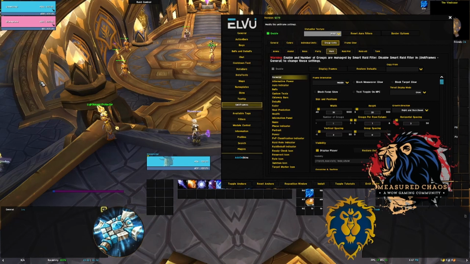With regards to target frames, one thing that helped me a lot was making sure I could see the percent health of the boss, since the boss does stuff at specific health. That's a really good point, Joe, but we're not there yet. We're going to get to that after this.